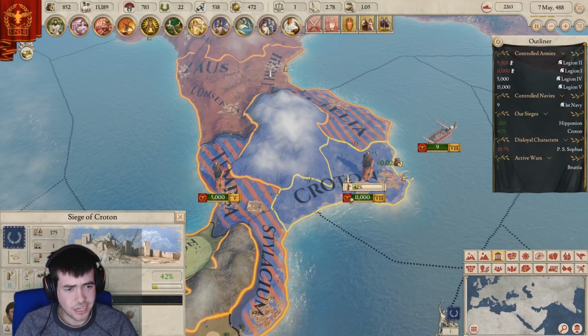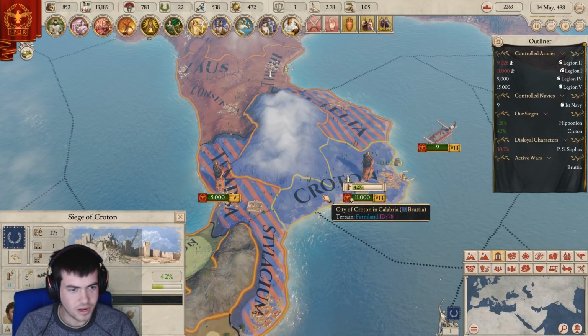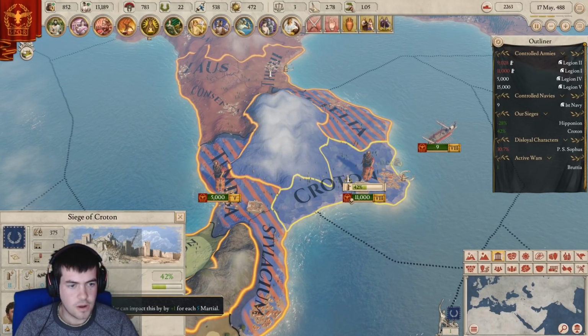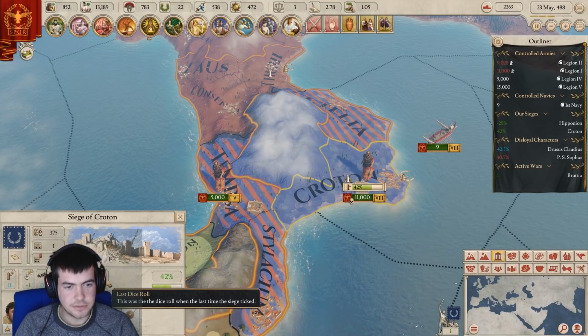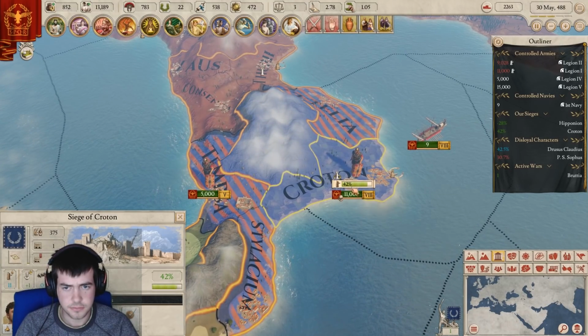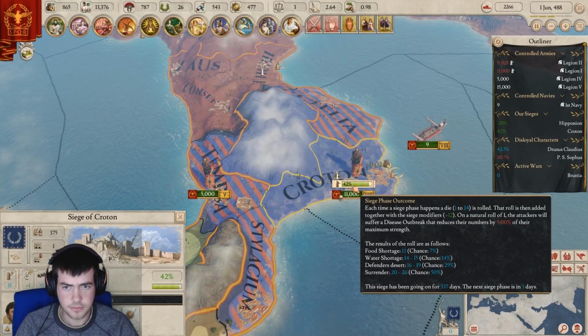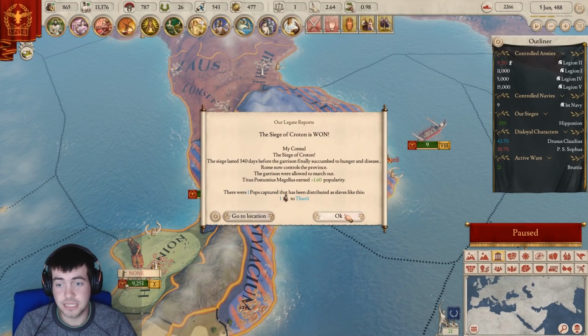So how's our siege going? We are struggling to get the final one. The last time, a roll of one. We don't want a 1. Really, we need, what's that? That's 12, 13, 14. So we need a roll of 6 or higher, I think, to win this siege now. We'll see what we got. There we go. We obviously got a 6 or higher because we won the siege.